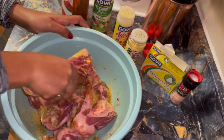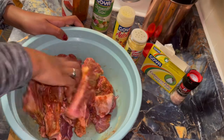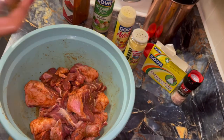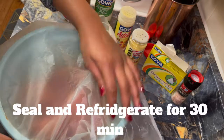I'm actually going to wait to add the salt at the end or while it's cooking because I don't like my meat to be too salty. Next, I'm going to cover the meat with the press and seal just to let it sit in the fridge and let the flavors absorb.